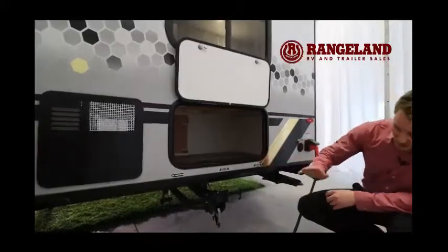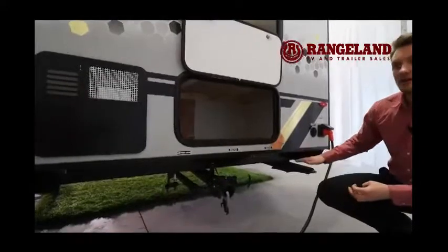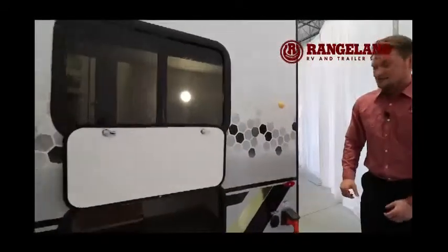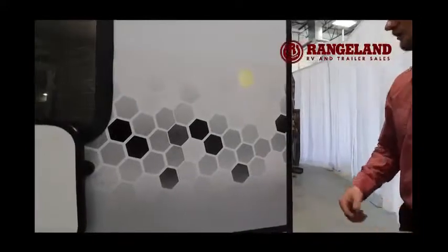So as we look underneath this trailer, you'll notice something really cool too. There's actually a full enclosed underbelly on here, so it helps keep things a bit warmer and protected. Your power cord is on the back side here, and it's a detachable power cord too, so you're not worried about any rodents climbing inside through a small hole.